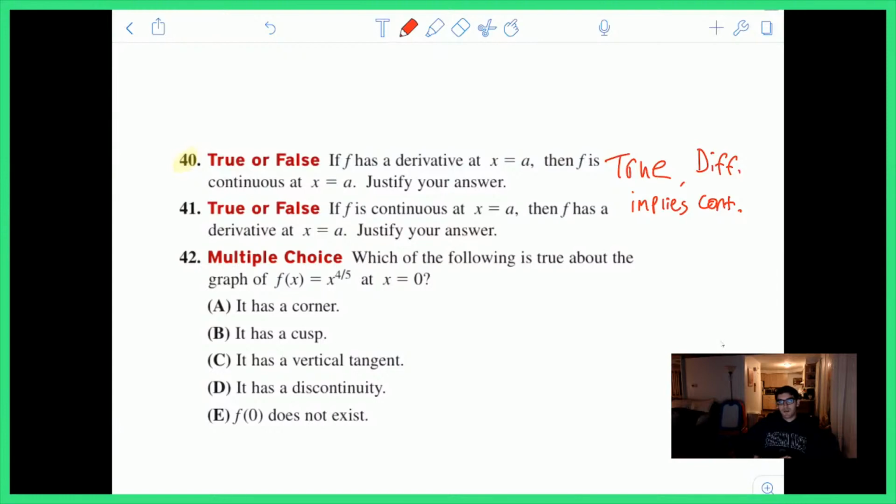There's only a couple of calc questions, but you will definitely need your graphing calculators for this quiz. Don't forget your graphing calculators, okay? Some of these problems will be very hard without them.